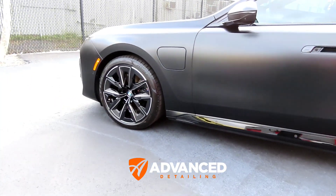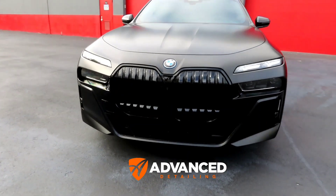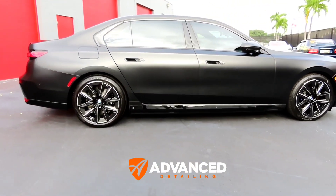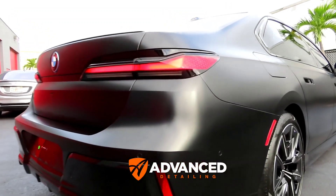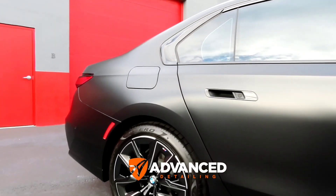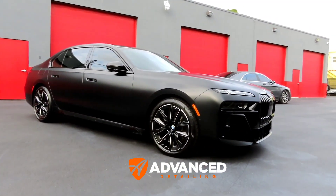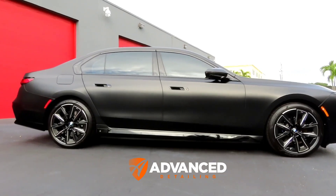Ready to get picked up — too bad it's not a completely sunny day, though I can see the sun is trying to break out slightly behind the clouds. I hope you still get a good glimpse of what the car looks like overall. This will be a customer's wife's daily driver, so it'll see plenty of miles and be hauling kids around, etc. The car needed to be well protected, and that's what we did.